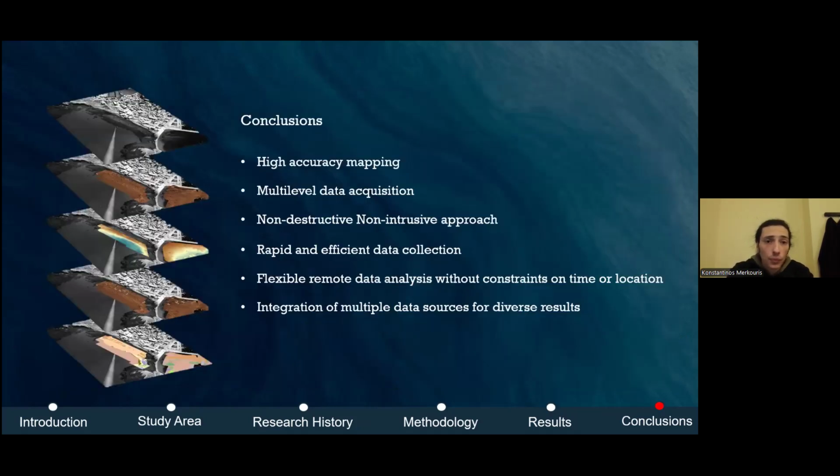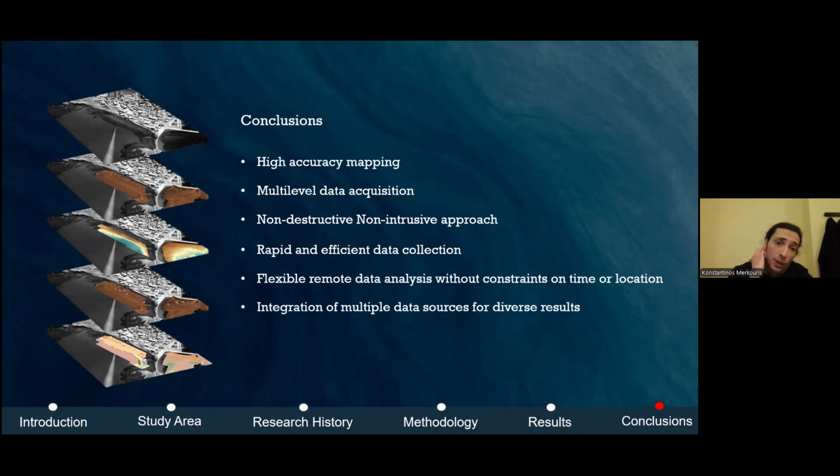So, in summary, the methodological framework we developed and applied using Grotta as a case study, a complex area in terms of both seabed morphology and archaeological remains, highlights the critical role of multi-level mapping. The combination of acoustic and optical sensors enables high accuracy mapping by simultaneously capturing different types of information and approaching the study area in a holistic way, while at the same time, all the methods used are non-invasive and non-destructive to both natural and archaeological features of the seabed.